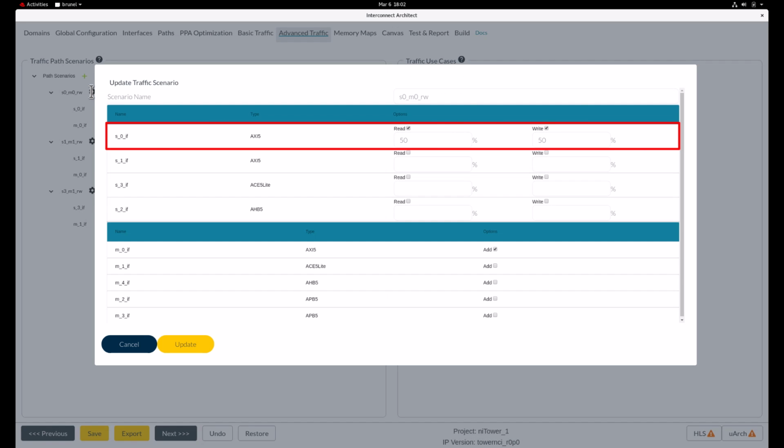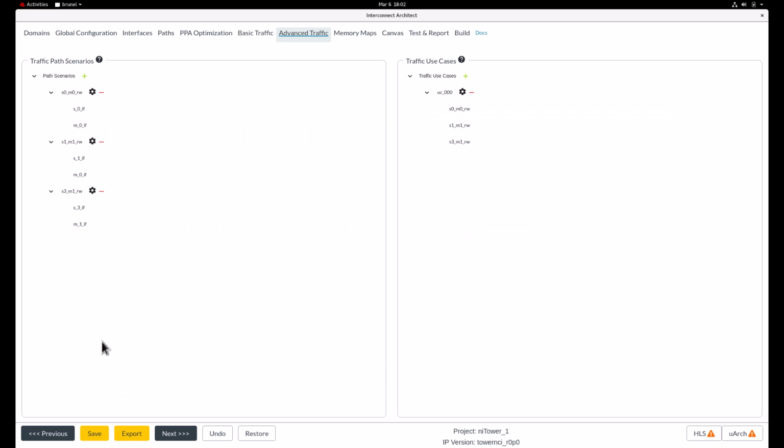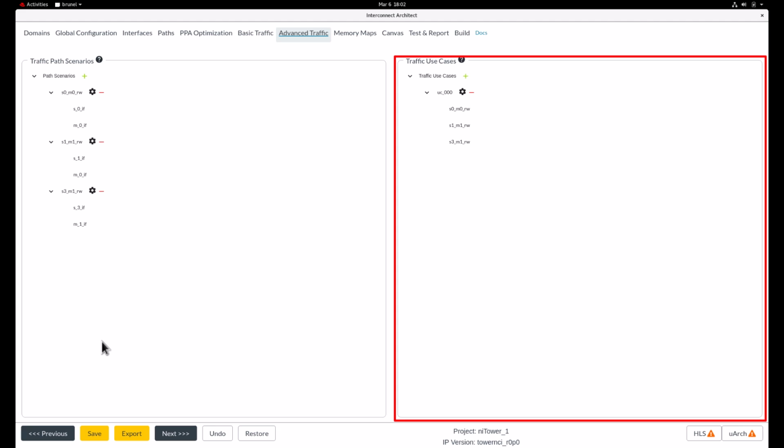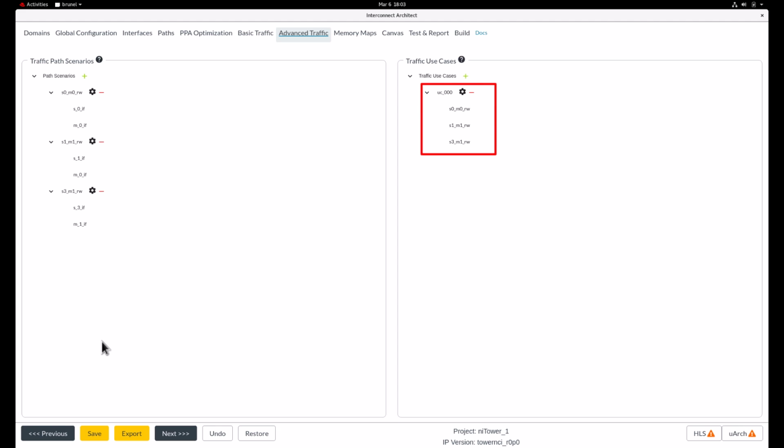The first traffic path scenario specifies 50% reads and 50% writes from S0 to M0. Similar traffic path scenarios are specified for S1 to M1 and S3 to M1. In the Traffic Use Cases pane, there is one use case that includes these three traffic path scenarios.